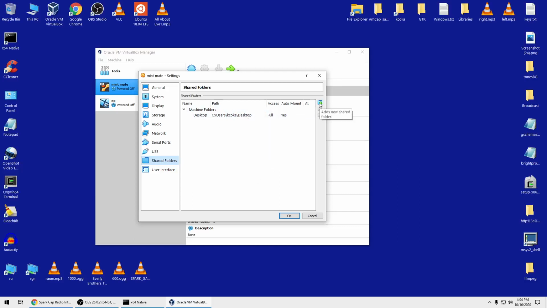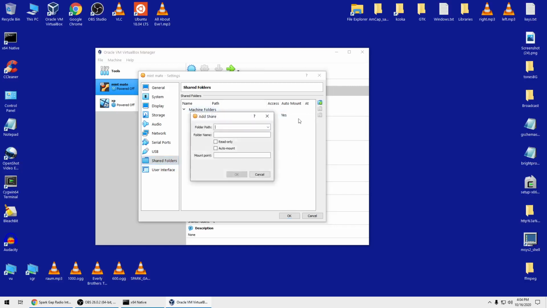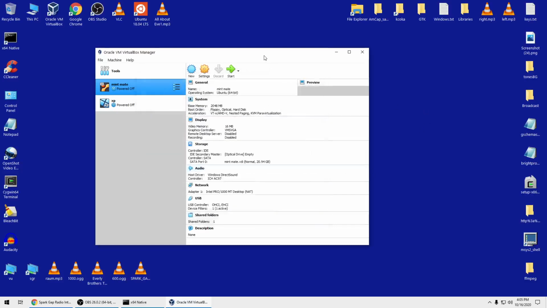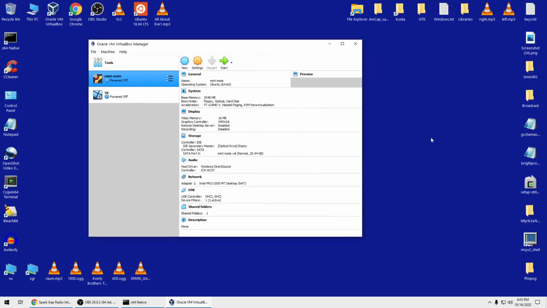You go to the plus sign over here and you say add a new folder, and it'll go through a dialog, and you generally have to click on it and go to other. I don't know why, it's always been that way. And it will add an additional folder which can be accessed by the virtual machine. If you don't trust the virtual machine, put it down some path that's subordinate to everything else, so it has nothing beneath it. But it's nothing to worry about. Virtual machines are pretty safe.